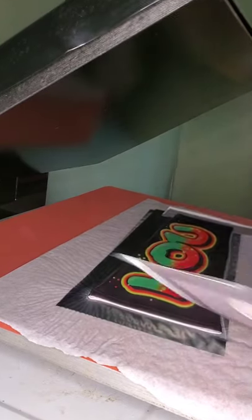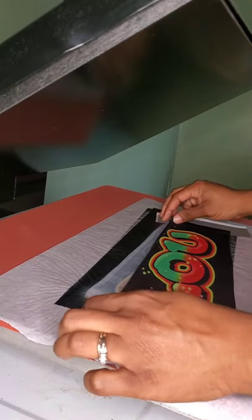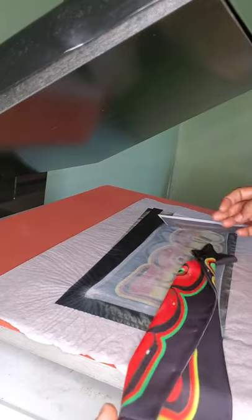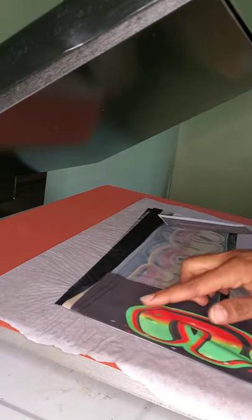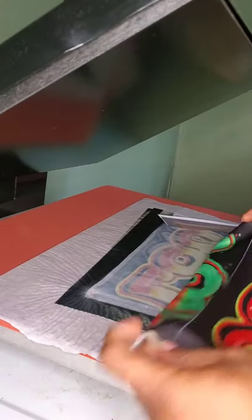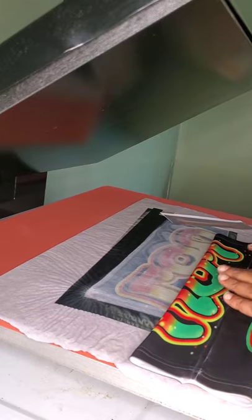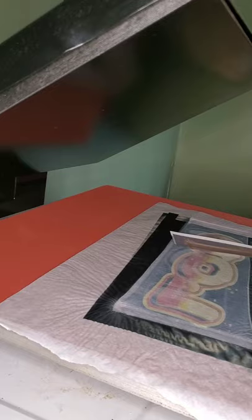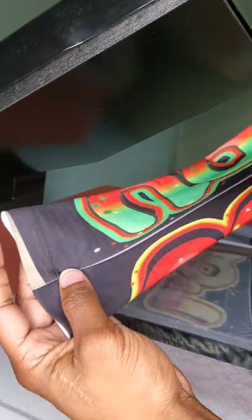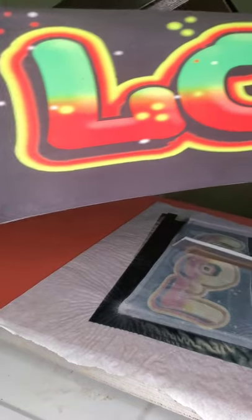Okay, so the reveal. Oh, this is obviously going to be the same. Oh, this is the new side. Tripping. Okay, so I did good. Okay, so look. It didn't come as much. Okay. I think it looks good. Now, I'm just saying, does it look airbrushed or sublimated?